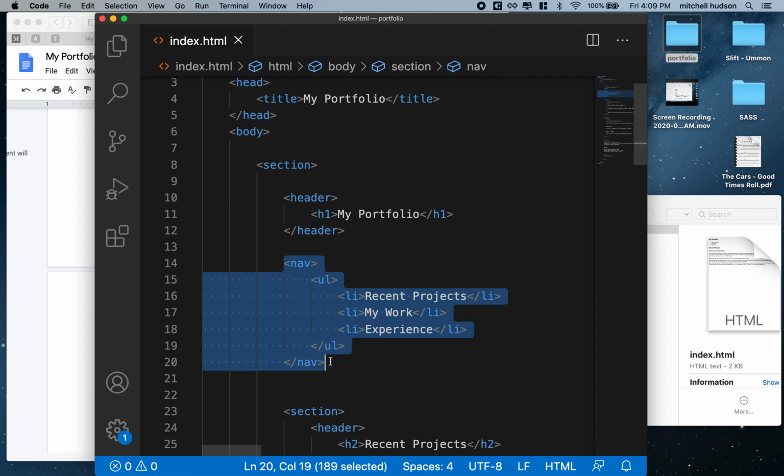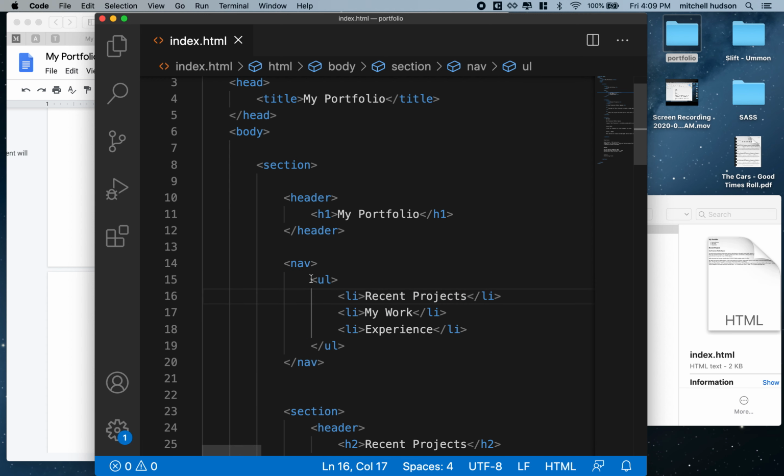And then I added some navigation, and then a list of things that are going to be links later. I haven't made these links yet, but I did make some list items here, but these are going to be a list of content in my document, or this could function as an index, right?